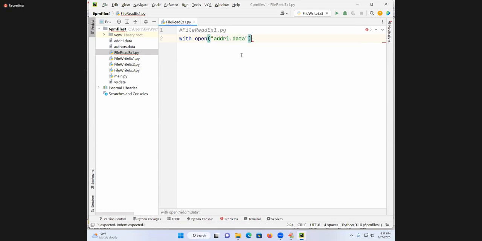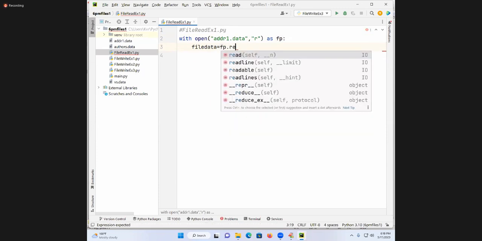addr1.data, comma, as FP. With open addr1.data as FP. Now how do I do that? file_data is equal to FP dot read().